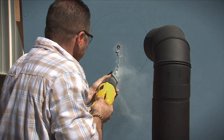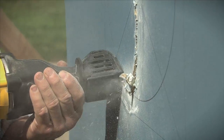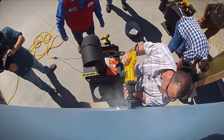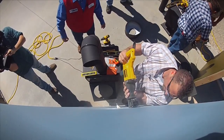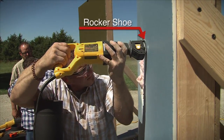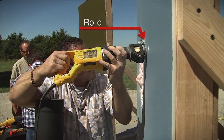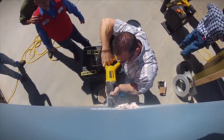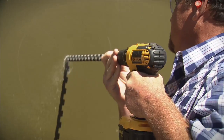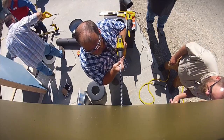Safety when using a reciprocating saw obviously requires hearing and eye protection. What else do we need to watch for, Caleb? Make sure there are no hazardous objects on the other side of what you're cutting, like electrical cables or gas lines. Always hold the saw firmly with both hands when making cuts, and make sure that the rocker shoe at the base of the blade is firmly against the work whenever possible. Holding the rocker shoe securely against the work will give you stability and allow you to more accurately feel what you are doing. Don't force it. If the blade gets bound, it can cause the saw to kick back.